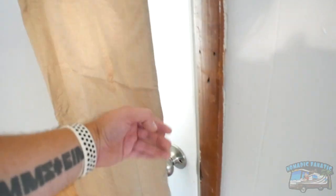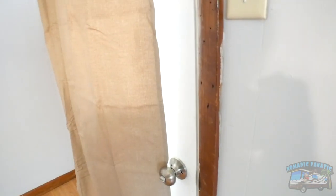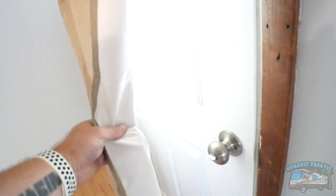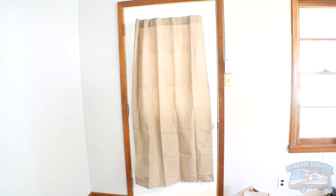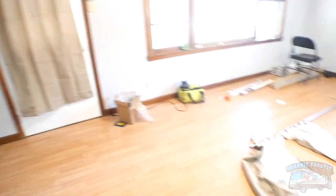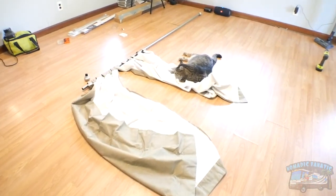It's not going to work forever because it covers the knob, and I just think it looks really sloppy. However, if I cut it, because it's 2 pieces and it's not hemmed, it's going to get really frayed. So this is definitely just a short-term fix. Okay, Jax, is that okay if this is just short-term?